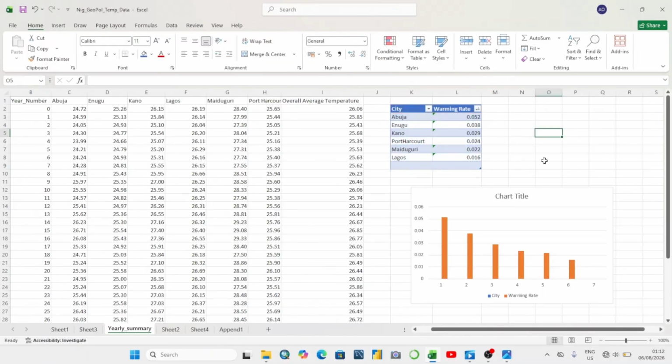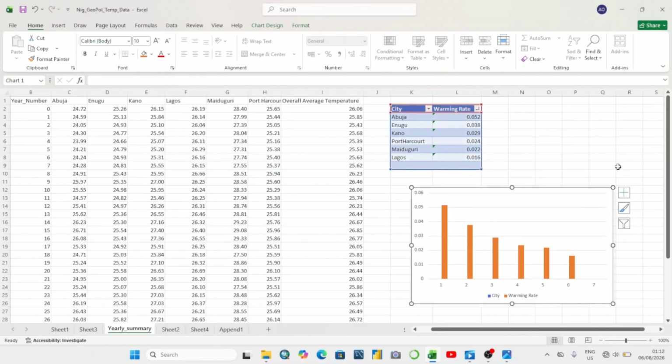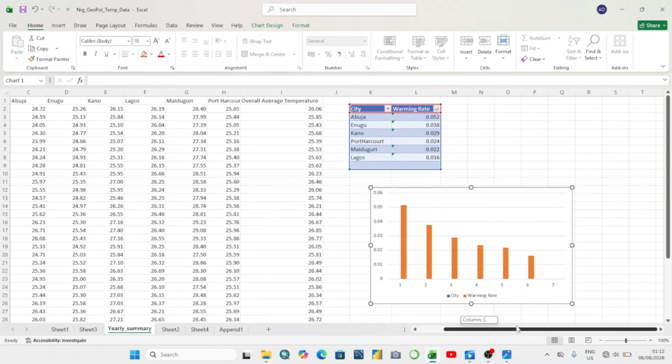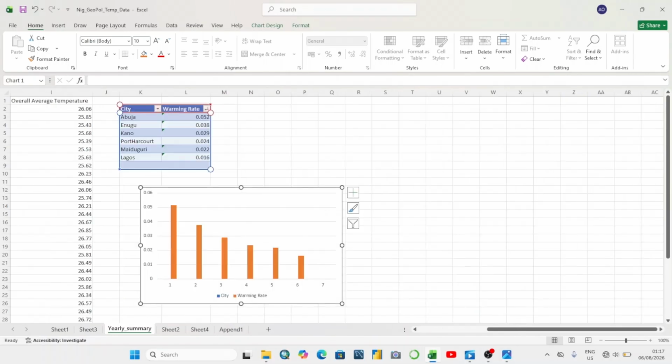Let me just remove the title section so that it's bold for you to see. So this is our chart for that purpose. Like I said, we'll come back to formatting and everything that we need to do much later when we are building the dashboard.